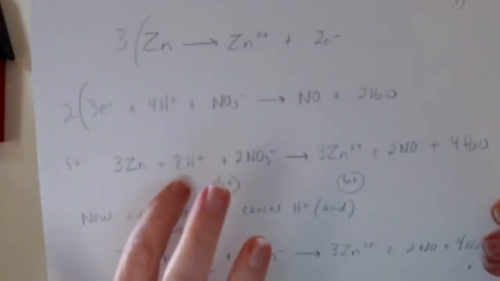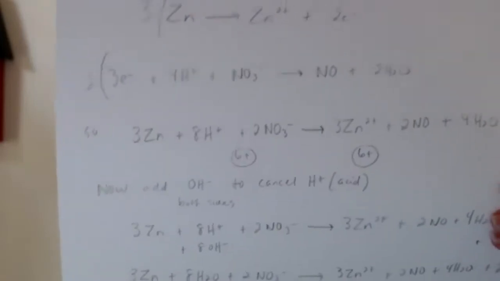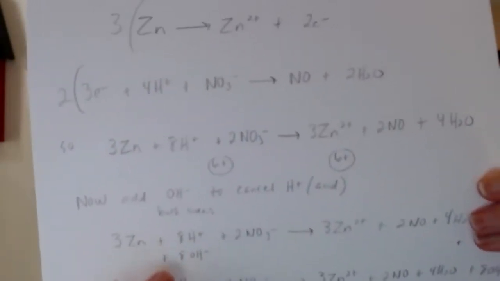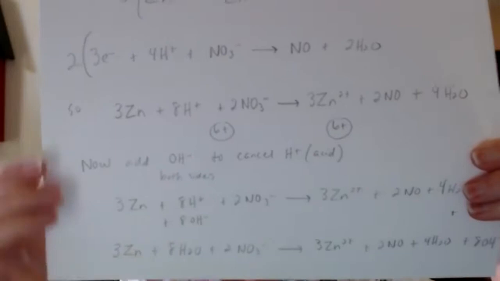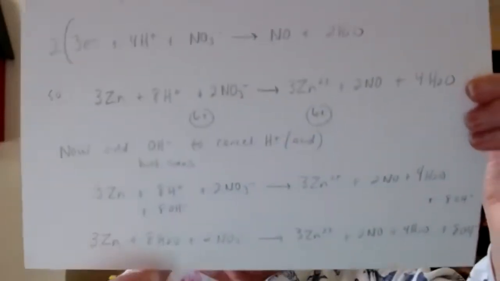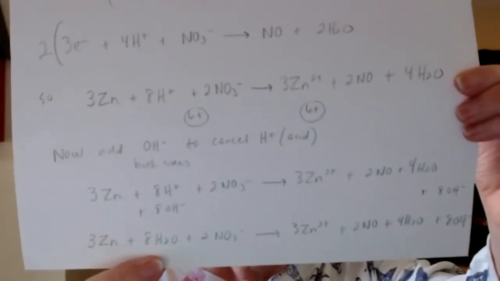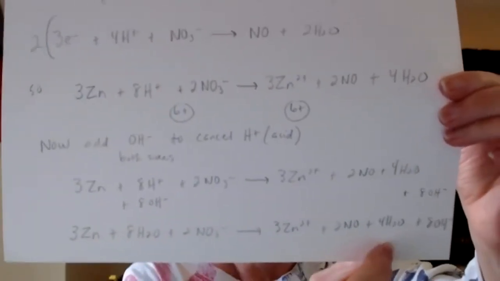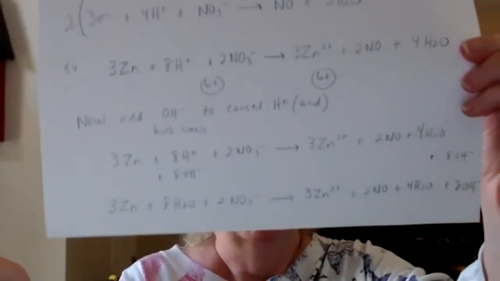No worries. Every time you see an H plus, add an OH minus to it. So look what I did. Whatever you do to one side, you have to do to the other side. So guess what 8 hydrogen ions and 8 hydroxide ions make? 8 waters. And if I have 8 waters here, and I cannot read that, is that 4 waters? I'm going to subtract water from both sides, the lesser of the two, and you get your overall answer.